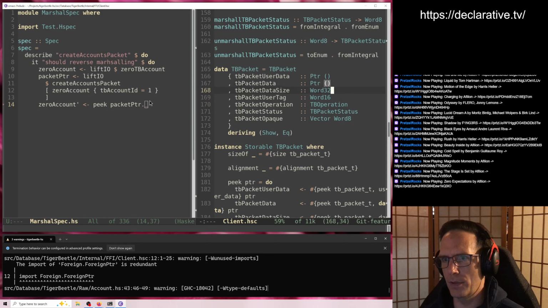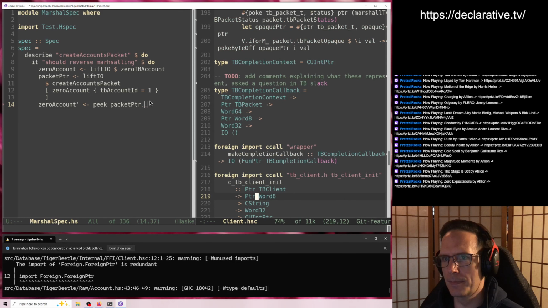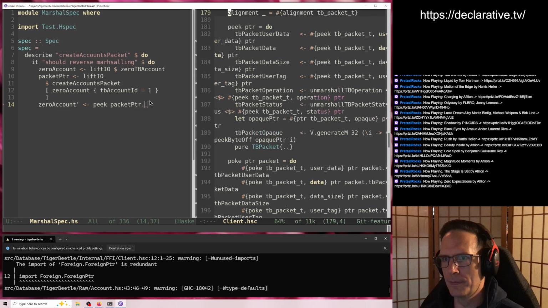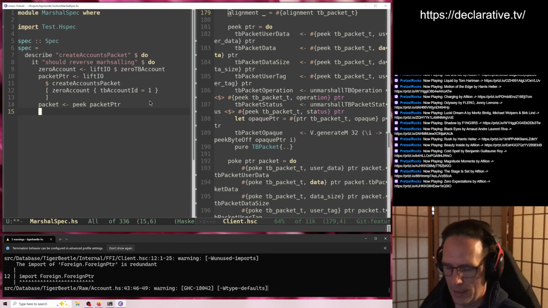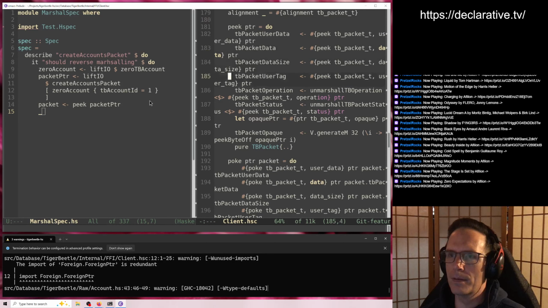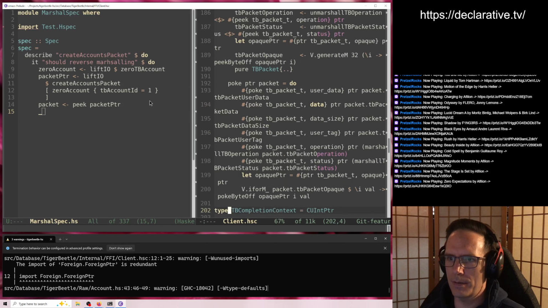We get a void pointer first from the packet data. Actually, we will peek at the packet pointer to get the packet. And then we will have to figure out how to get the data out of the user data.